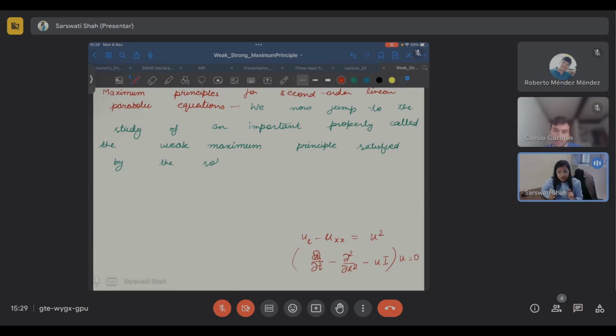To make it non-homogeneous, what do you need? This should be free from u, isn't it? So to make it non-homogeneous, it should be a function of x comma t. Now suppose you have some trigonometric function or some different kind of function. If it is a sine function, what is the extension of sine? 1 minus u, u minus sine 0 is 0, so sine u minus u to the power 3 over 3. Again you can handle this, but when it is a cosine function, it will be non-homogeneous, isn't it?